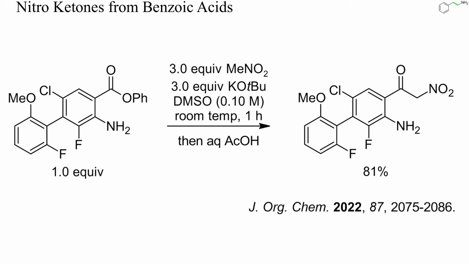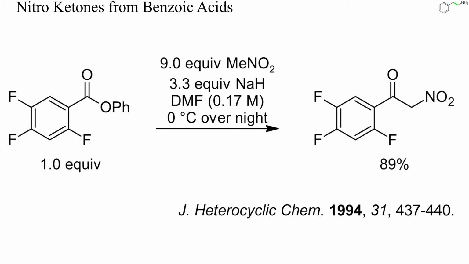Therefore, the order in which reagents are mixed and the addition rates can be critical for the success of these reactions. This example is similar to the previous one. Sodium hydride in DMF and a large excess of nitromethane was used. No fluoride displacement occurred. Strong bases can cause the violent decomposition of both DMF and DMSO, and reactions like this or the previous one should only be run on a small scale. Alternatively, a safer solvent could be tested, for instance dimethylacetamide.